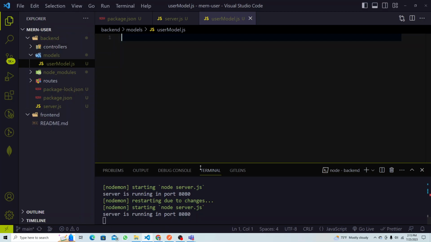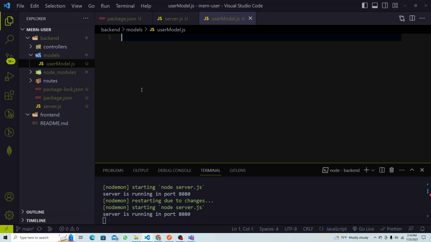So remember we have learned about the constructor function. A constructor function, once you create it, is like the blueprint for creating objects. Here you just pass the data and it will give you the object all the time. So the model is nothing but the blueprint for the MongoDB database. You create the constructor function here using Mongoose.